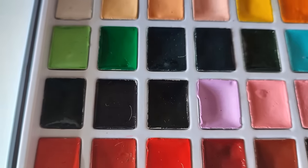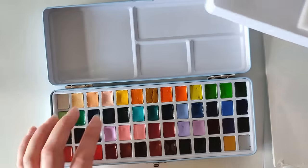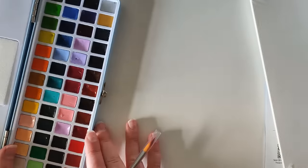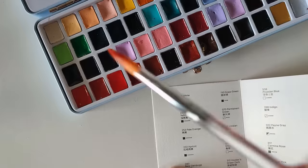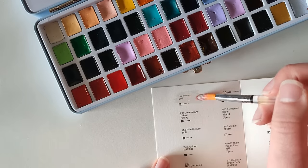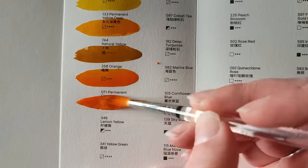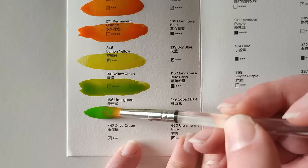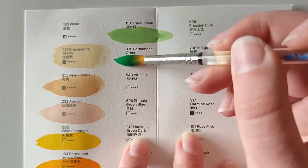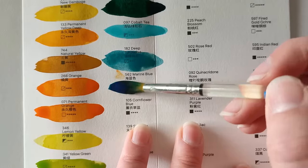The paints themselves had these little hairs on them, which I think came from the factory, as well as a swatch sheet that I have to fill out. Initially I was going to cover over the entire page as you saw with the first one, but these are quite pigmented so I changed my mind. The swatch sheet was surprising - I was so surprised by how rich and pigmented all of the colors turned out.